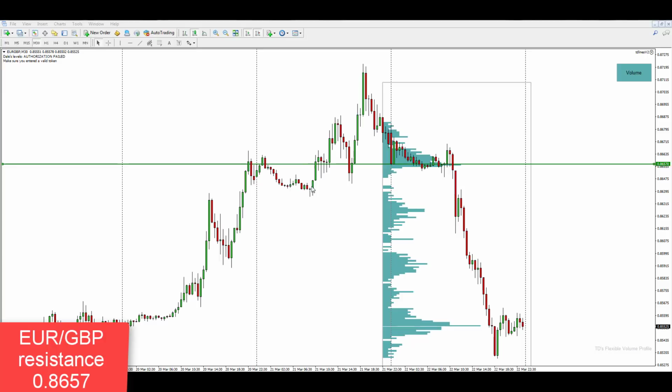The last intraday idea will be on the euro pound. As you know, the pound could be pretty risky to trade these days, so be careful about it. If there's any news concerning the Brexit or the pound, it's best to avoid the pound. But if there's no such news, then I think that this is a pretty strong level to trade from. This is a resistance level based on volume accumulation setup.